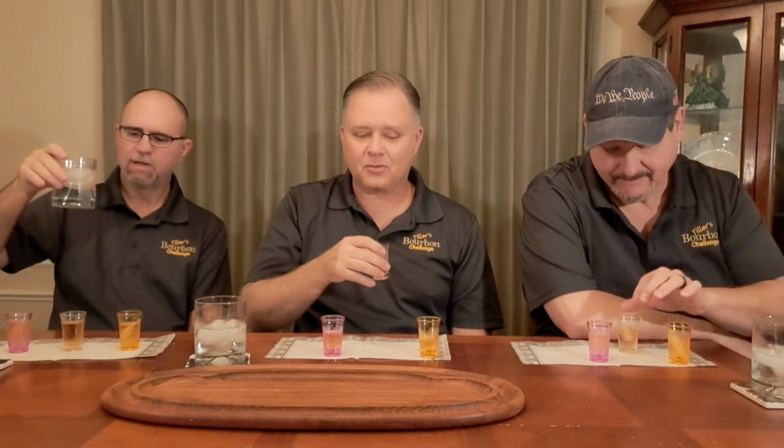And it's... Wow. I think the first time we tried that one, the first sip, the second sip hit harder. This one's got more flavor the second time around than the first. In other words, the first sip I took was nice. The second was even better. And the third one was even better. This one just keeps growing on me. I know. This clear one. Yeah, it's got something different.